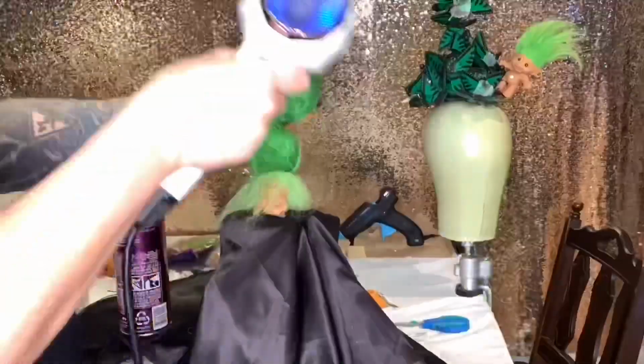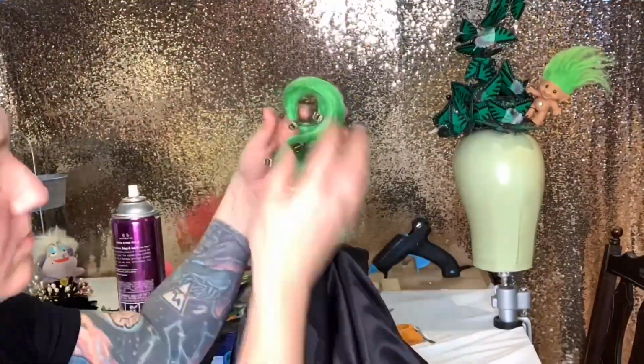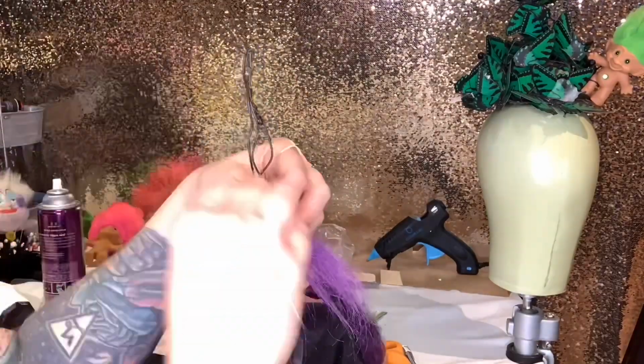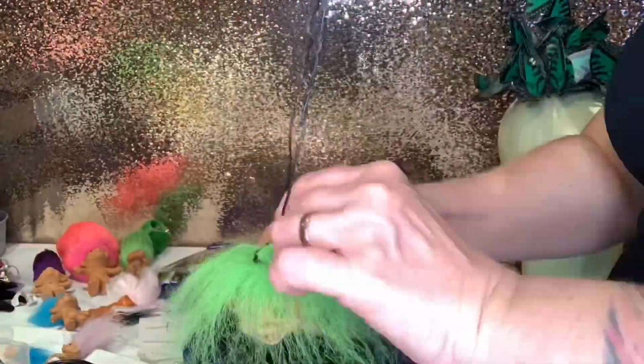I'm using synthetic braiding hair to add into the troll's hair. One of my favorite brands in braiding hair is Rastafry. Some of the trolls I utilize the wire, mostly in the bigger trolls. In the smaller trolls, I just added the synthetic hair at the base and then hairsprayed everything into place.